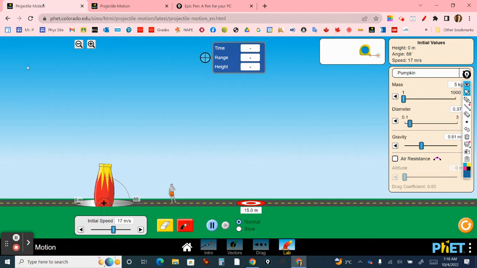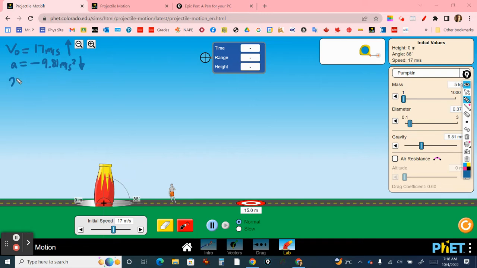I have an initial speed. My v0 is 17 meters per second. My initial velocity is going to be straight up, and that means my acceleration is going to be the acceleration due to gravity, and that's going to be down. So we have to call that negative because we've called the upward direction positive. And I want to know how high it is going to go.